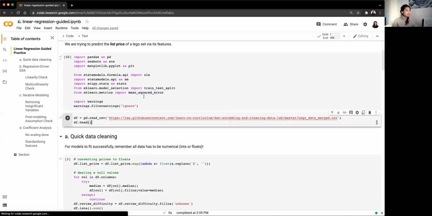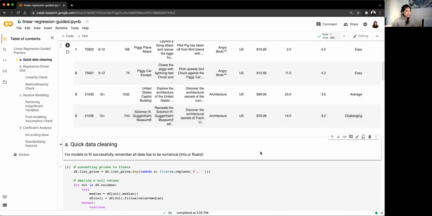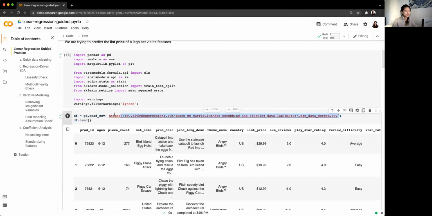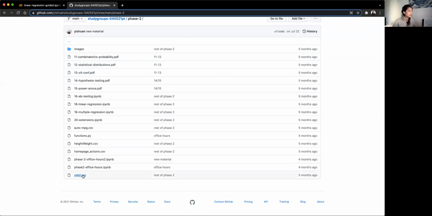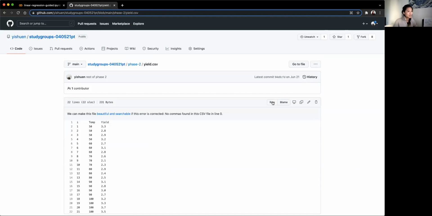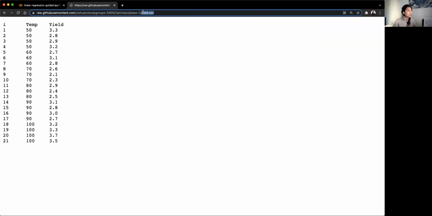So first we have our CSV over here. By the way, if you ever wanted to use a CSV without having to download it, you can actually get the raw file. Since we're here, I can show you real quickly. Let's just say that I have a CSV from here. This is just a random one that I have. If you have a CSV here, if you just go to raw, all you have to do is pull out this URL and you don't have to download the CSV. You can actually use it in your local notebooks as well. So that's a neat trick. If something's not working on Lumadesk and you need to work locally, you need a data file, that's a quick way to do that.